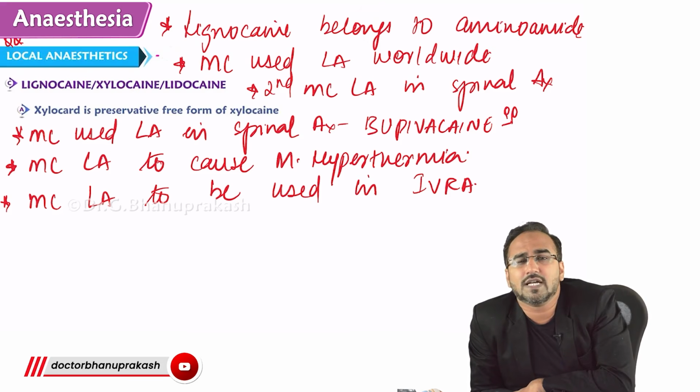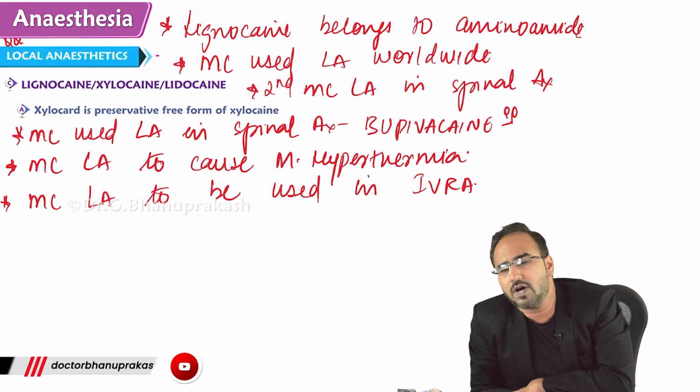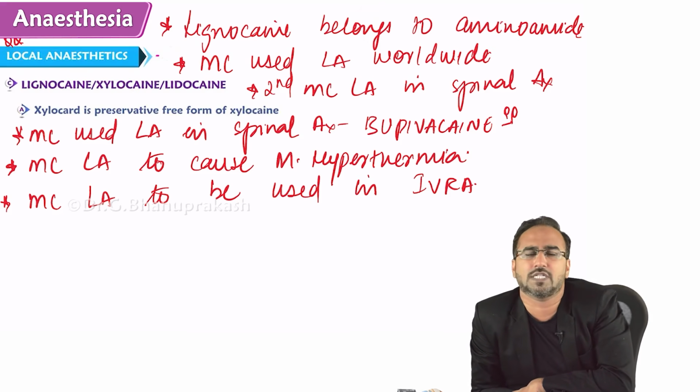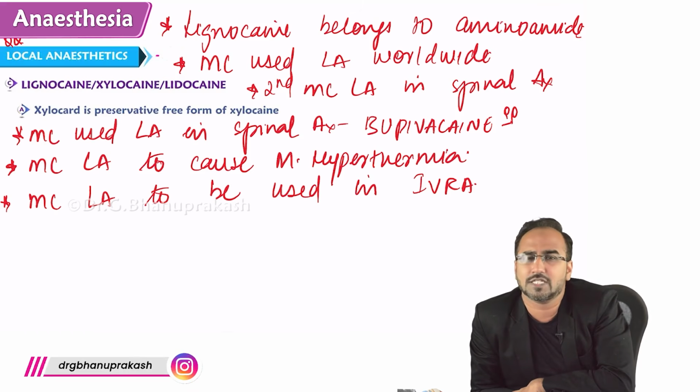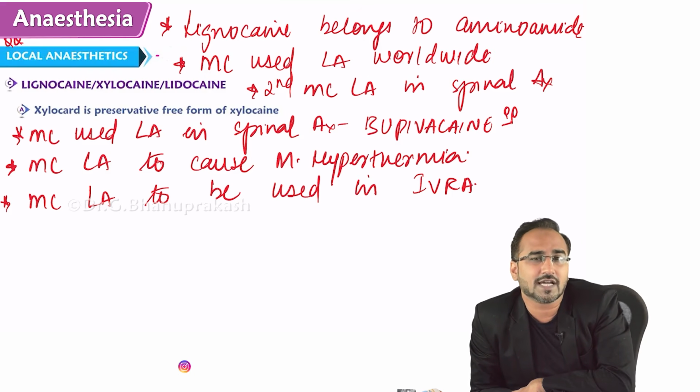What are you left out with, guys? Nerve block. Nerve block is a very good option in such patients. Why? Because you are just blocking the plexus of nerve. Now, as he's having Colles fracture, you can go for brachial plexus block. But this nerve block comes with very many complications. Complications are associated with nerve block.